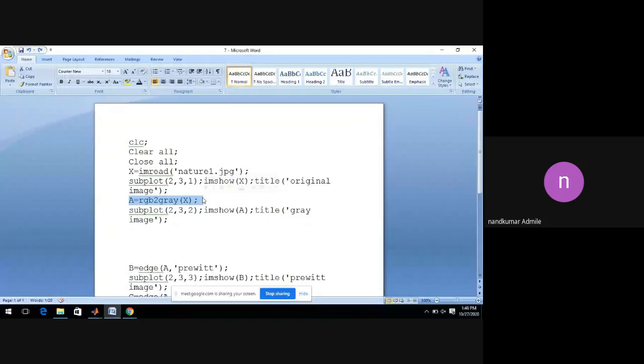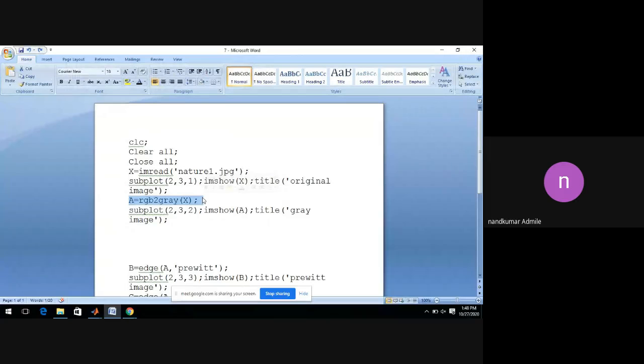Okay, so what is the need of conversion? Because the RGB image is 24-bit. If we deal with an RGB image, it consists of nearly 16 million colors, so there is a wide change in intensity. To apply the various operators, we cannot use the RGB image directly. So for that, we convert the RGB image into the gray image.